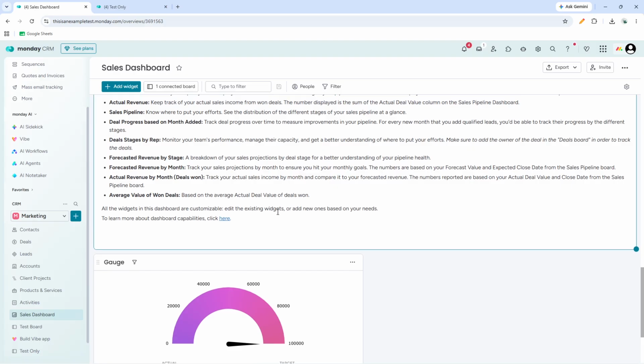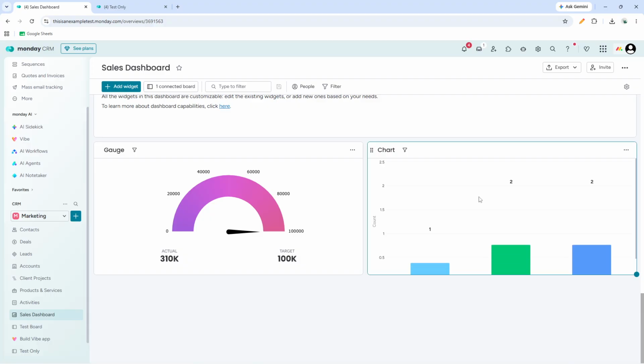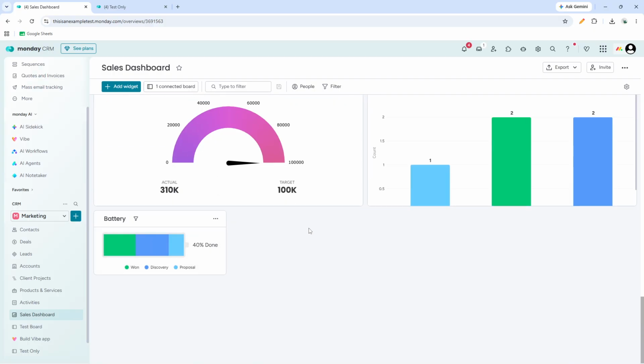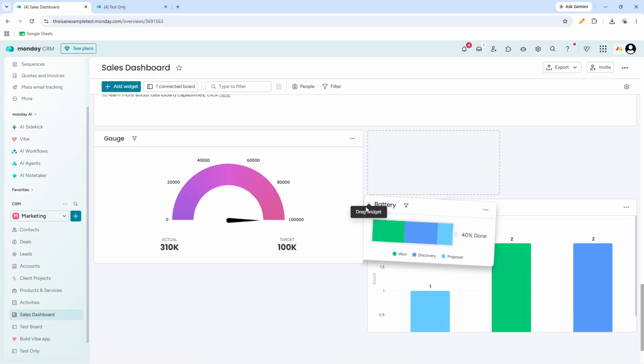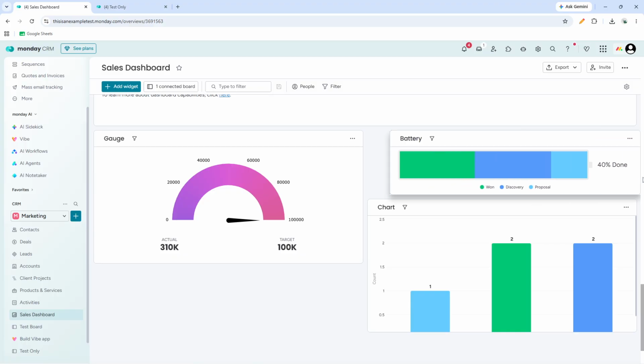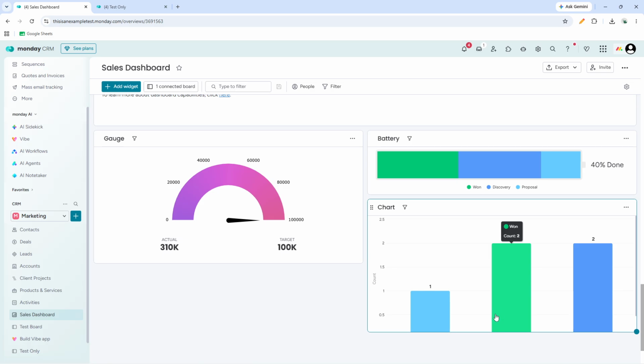If you want to build a more complete dashboard, repeat the same process to add additional widgets as needed. Using multiple widgets can help you create a more useful overview, especially if you want to track different performance indicators in one place. As you add more widgets, drag them into position to organize the layout. You can also resize them as needed so the dashboard is easier to read and better suited to the information each widget contains.